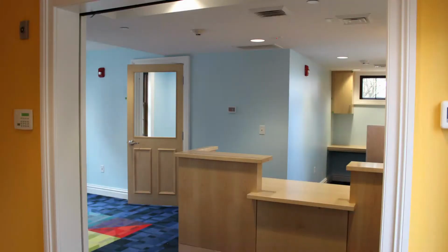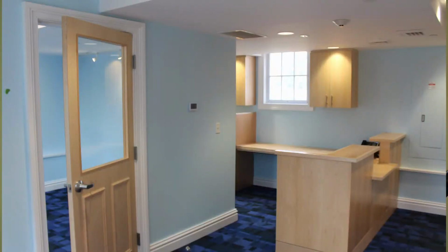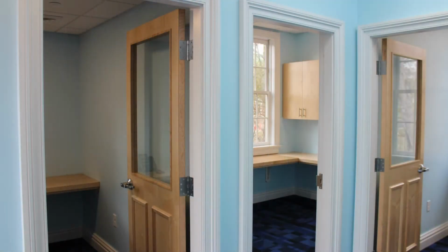The first floor is for visitors and current family members and other important people who come into our school community to be welcome. The second floor is our space for music and movement, and it's also a space where we will do teacher training. The third floor is that rich suite of advancement offices that include communications, marketing, development, alumni, fundraising.